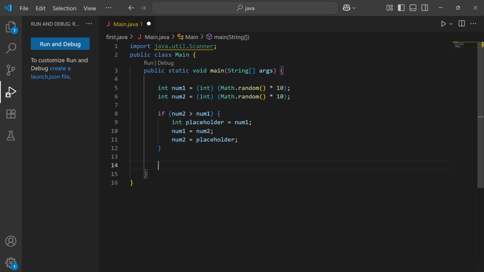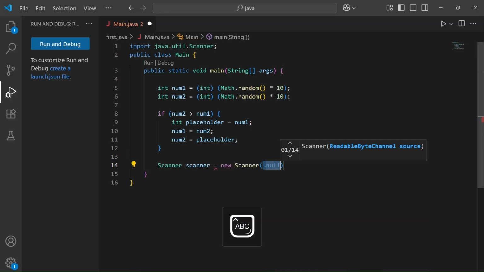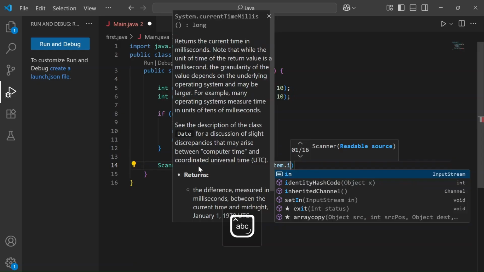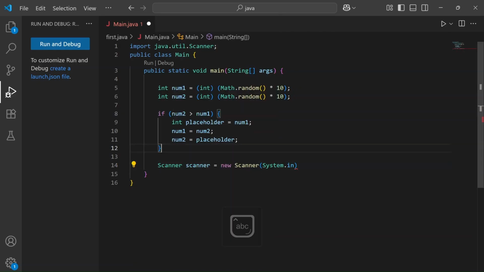Now, let's set up our scanner so we can collect user input. And then my choice equals scanner dot next int.